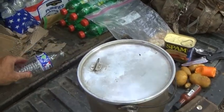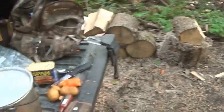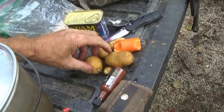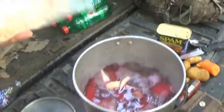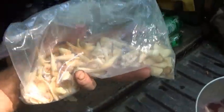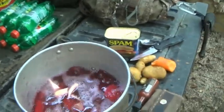So I ran out in my garden this morning before I left to come up here and get this load of wood. I shouldn't have done that so quick, I'm sorry. And I grabbed some small potatoes, a carrot, and a beet. And my onions did terrible this year. So I have these leeks I dug last spring and I dehydrated them. So I grabbed them. Let me get them out of the water.